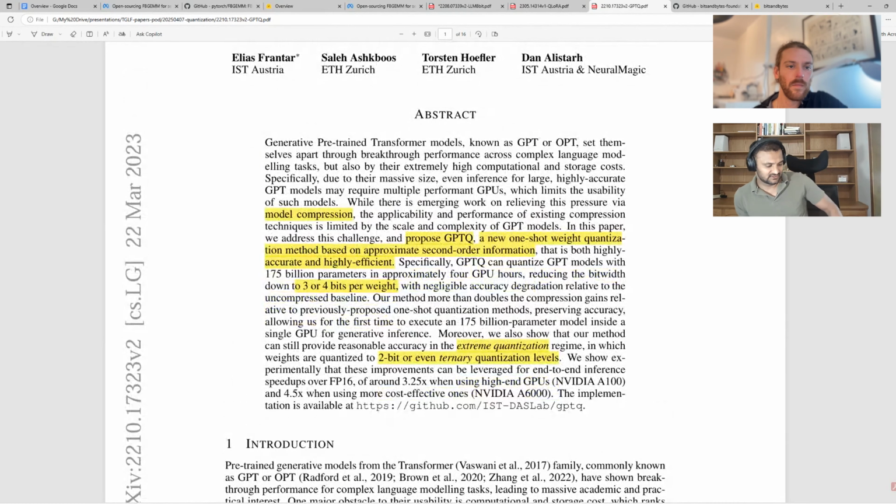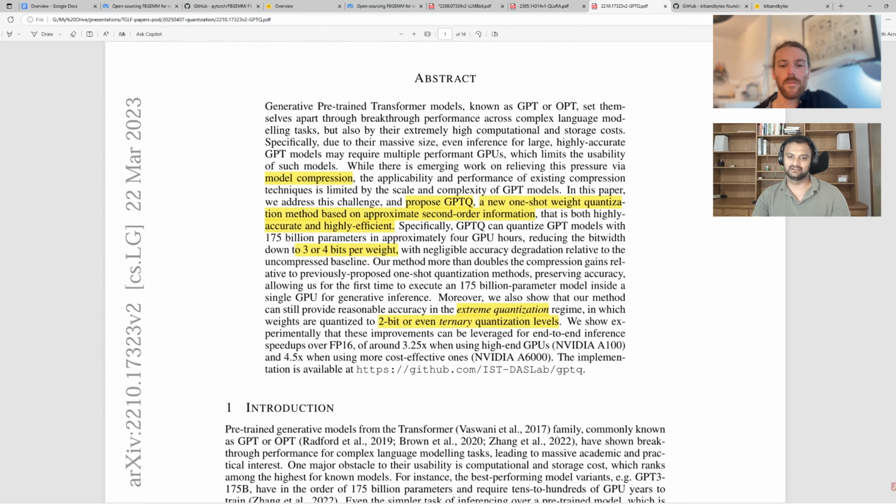For me, what's the nice takeaway here is, I think you also saw, you can take some data set and then calibrate the model, calibrate the parameters. At least I tried to do it from the Hugging Face code. With other models, you don't need a huge data set to quantize. You just need really one shot or one dummy example, you can calibrate it. But here, this GPTQ seems to take, even though they say new one-shot weight quantization, at least in the Hugging Face example, they load a data set to quantize, which was interesting.